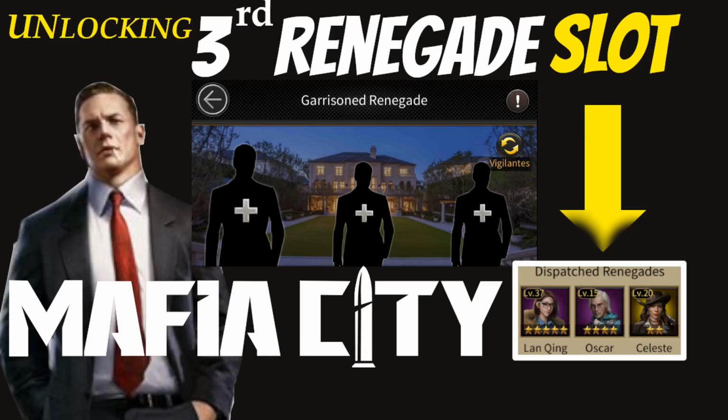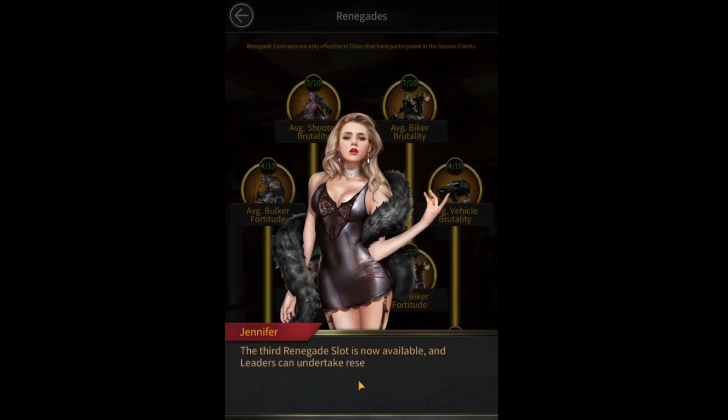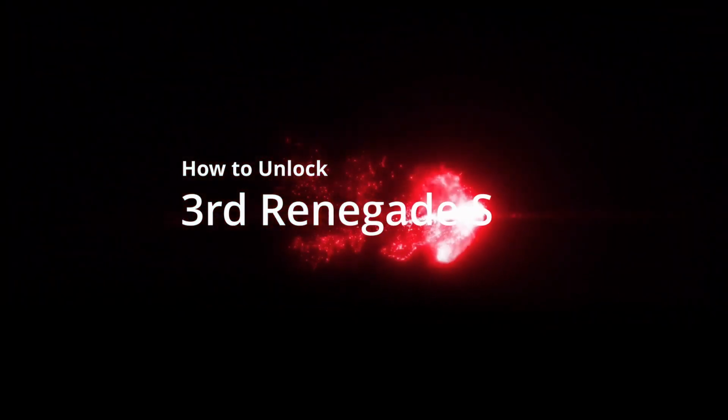So unlocking Third Renegade slot will provide you a benefit against players who are still using 2 Renegades in Mafia City. However, the skill damage caused by Renegade in the third slot will be reduced compared to other slots. So always use your best Renegade or main Renegade in your first slot to have greater skill damage caused by Renegade. Now let's see how to unlock Third Renegade slot in Mafia City game.